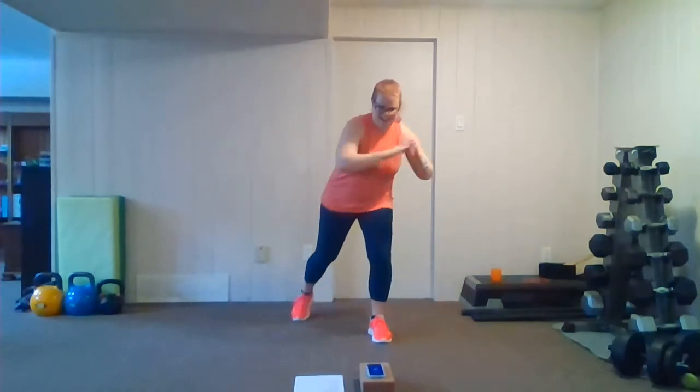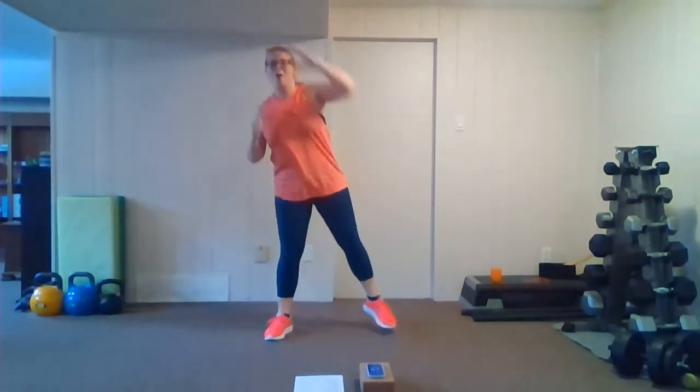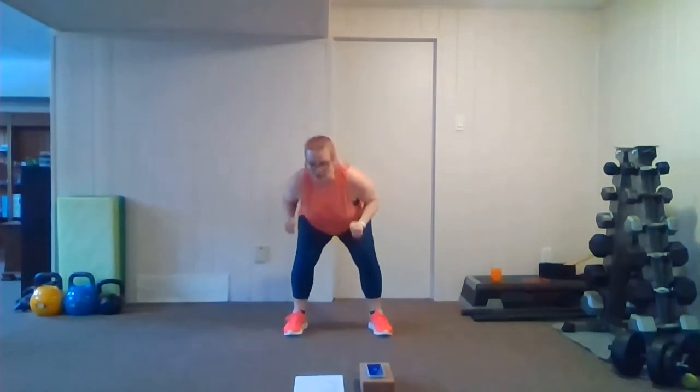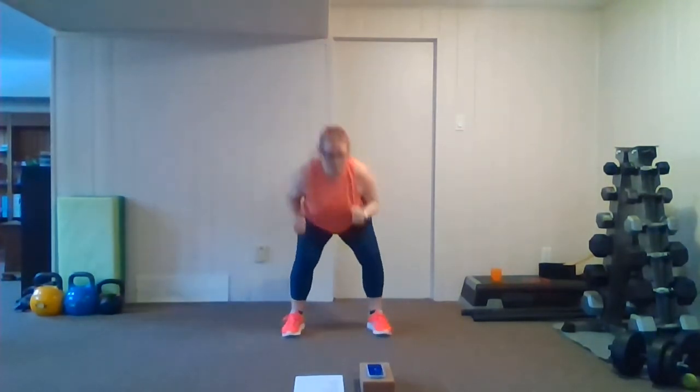You can do it. Dip and reach coming up in five, three, two, one — here we go, dip, reach, dip, reach. Go as low or as high as you want. If you're going higher you might fit in a few more reaches, so you don't have to go at the same pace. Keep it up — core twist pullback starting on the left here we go, left, right, left, right.